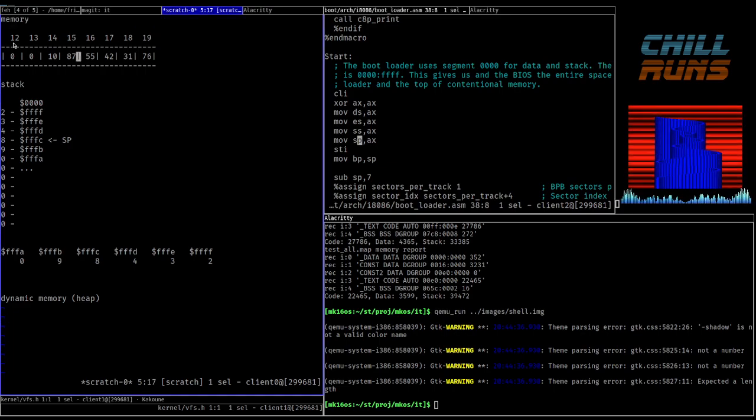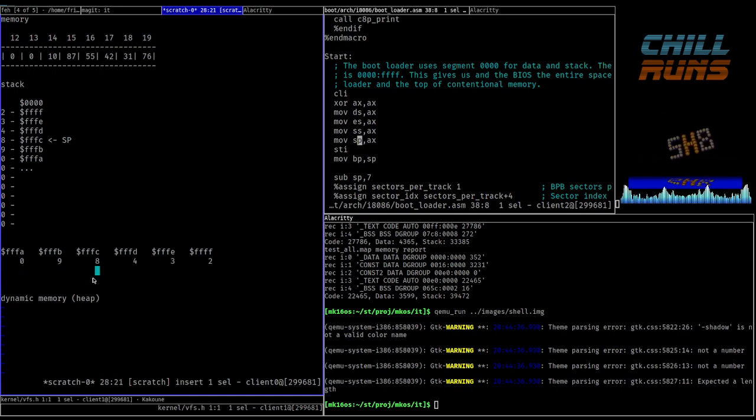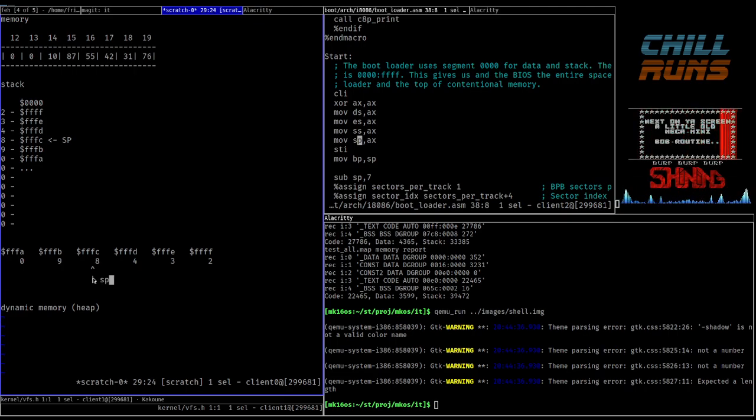Yeah, so again, we're just looking at memory. We've got sequentially increasing addresses and then the contents of the addresses. So this is the stack and that kind of representation. So bottom of the stack here, first value in the stack. And then stack pointer points to the top. So in this case, stack pointer is pointing to FFFC there. SP.